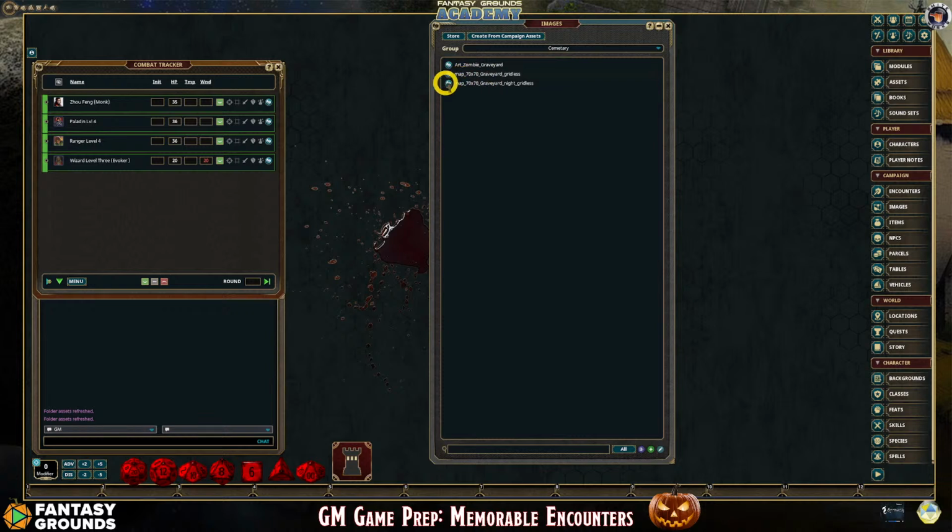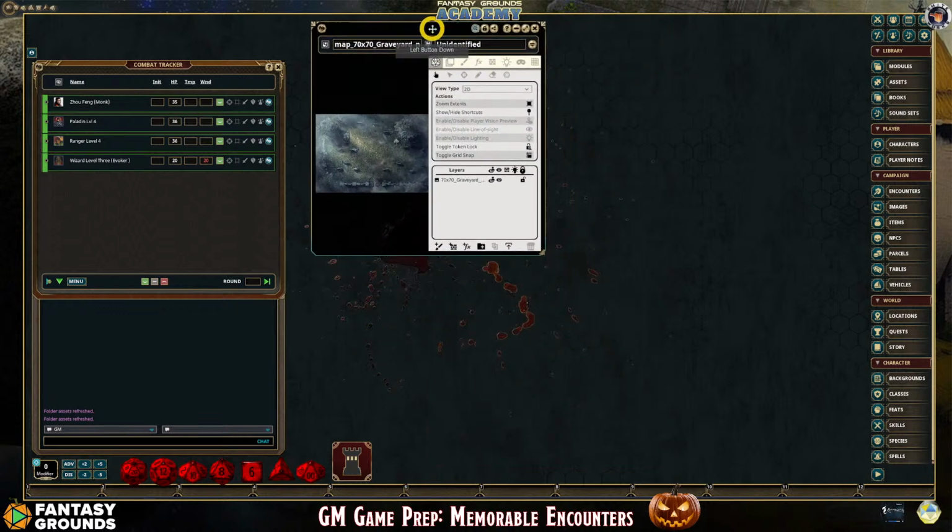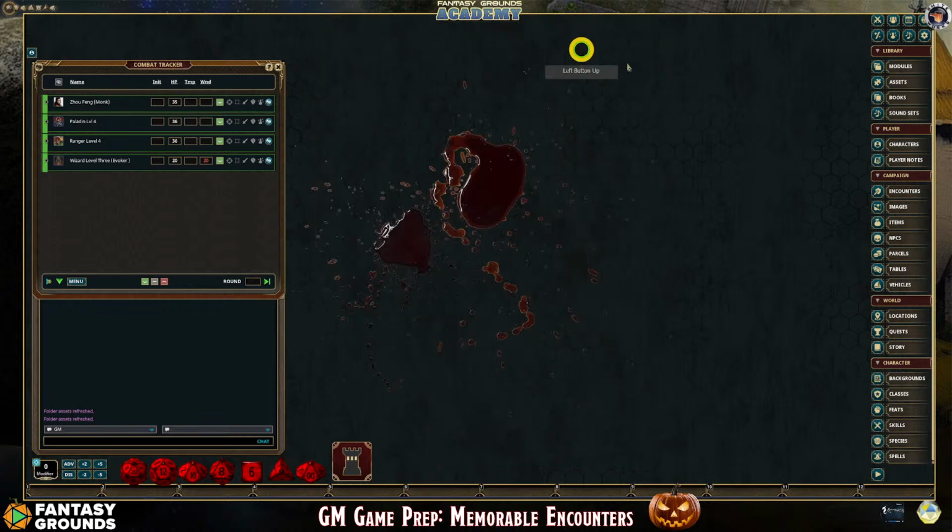So now we have the night version of the map. I'm going to do the line of sight. I think I need to do it on the day version. And it's kind of redundant. Actually, you don't even really need the day and night maps anymore, because Fantasy Grounds takes care of that. So honestly, I think I'm just going to do the daytime one, and if I want to make it dark, I'll just use the effects.